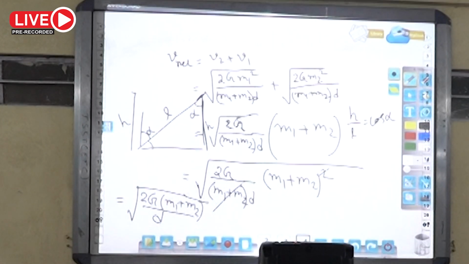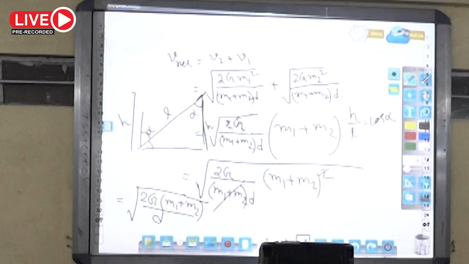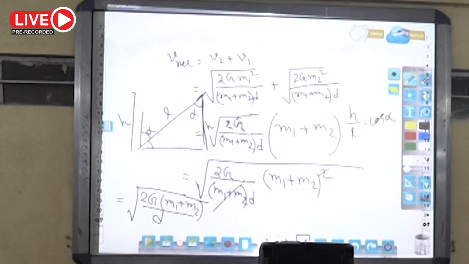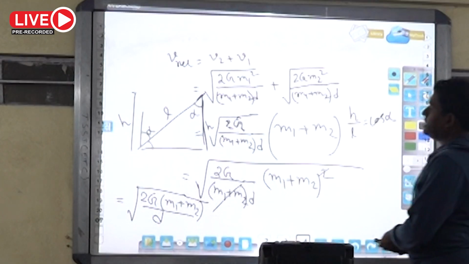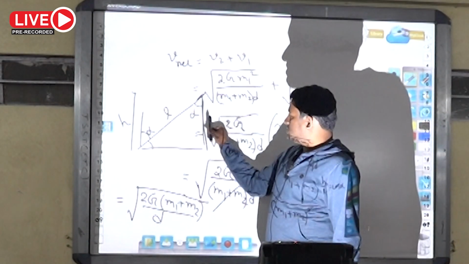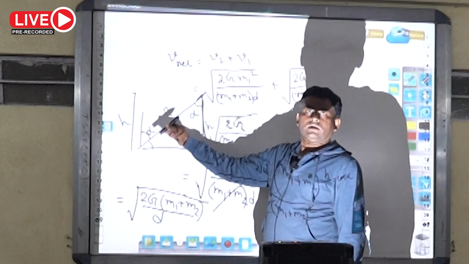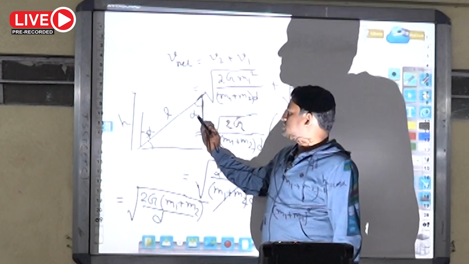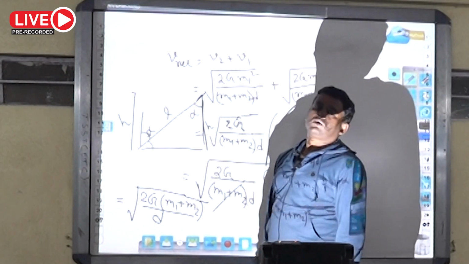Because whenever you incline, the top portion of the mercury will remain at the same height, because it shows the barometric pressure. So the length of the mercury in the tube may vary, but the perpendicular height between top and bottom will remain h. So when you incline, this one remains h, this one becomes L. Then with the vertical, this angle is mentioned as alpha. So if this angle is alpha, then h by L is cos alpha.